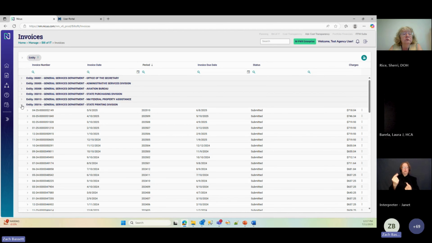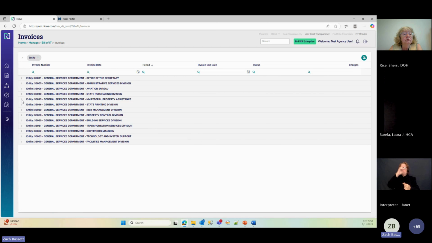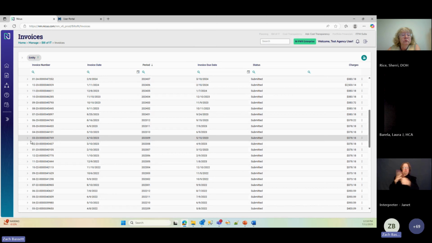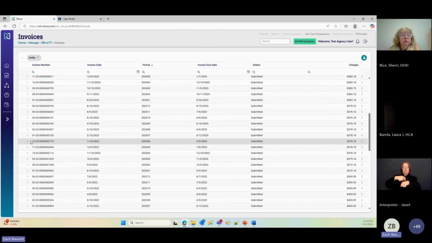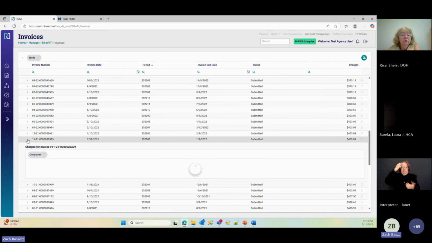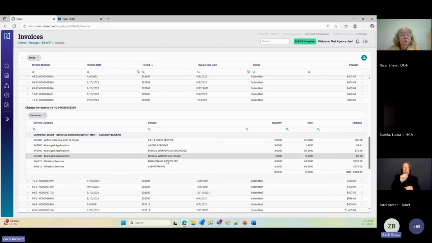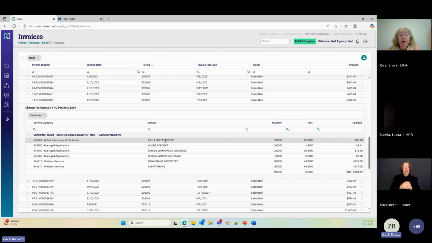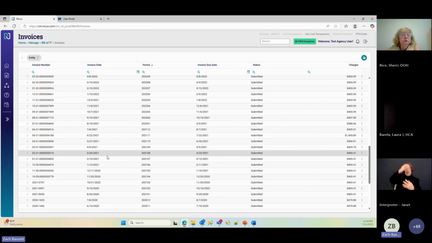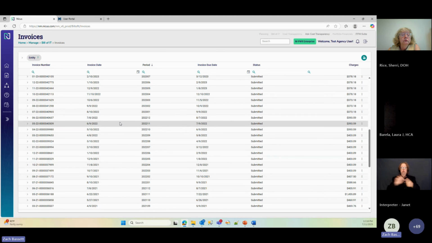Pretty straightforward. Again, if I was looking for a different area, I could just collapse down, go to 35008, again, my aviation bureau. It's already been pre-filtered with the period selector, so my latest and greatest is at the top. But again, you could scroll down. It goes back in time. We've converted all of these over to the new system. So if you wanted to go back for whatever reason to 2020-05, this information is out here. You'd be able to download an on-demand PDF for this, as well as the CSV details. So all of your historic data has been brought over from version 5 into version 6. And so these are all available for you.